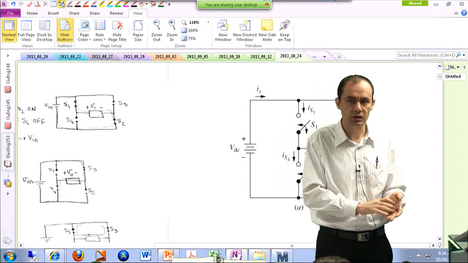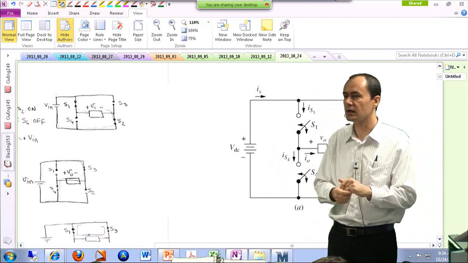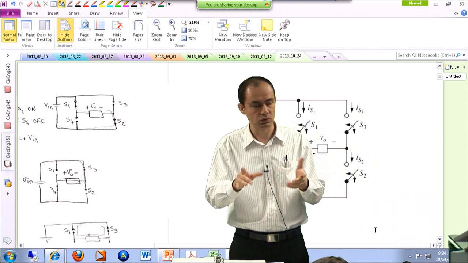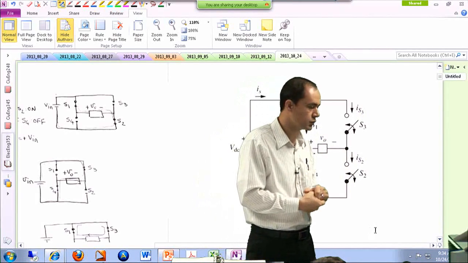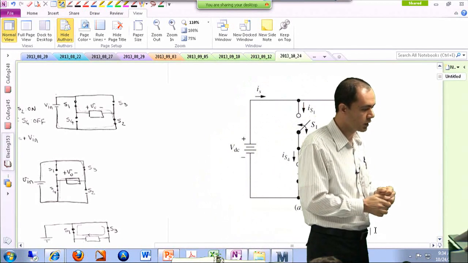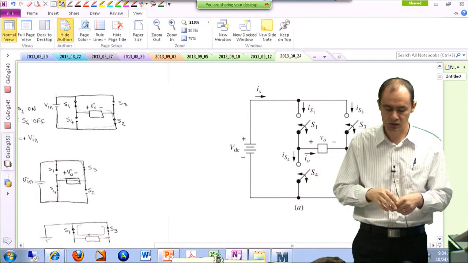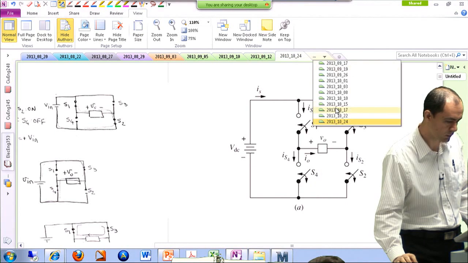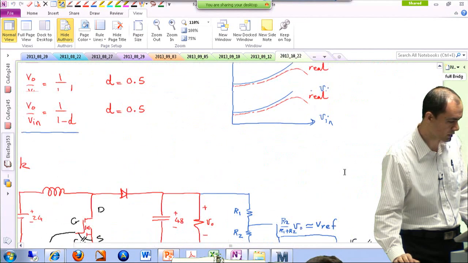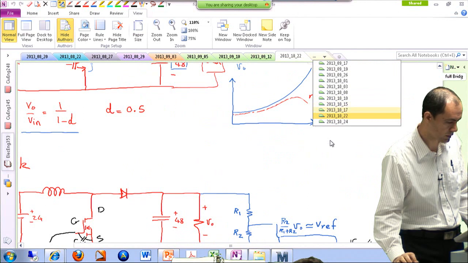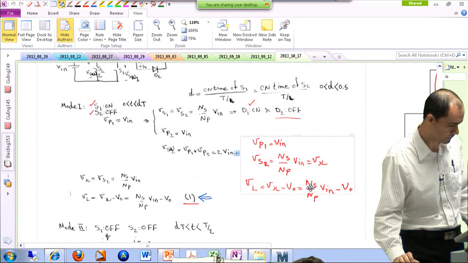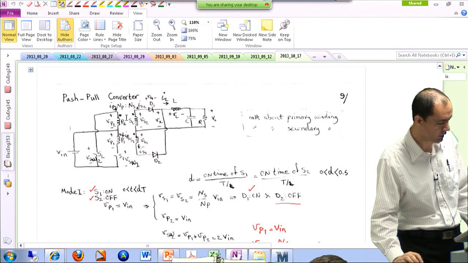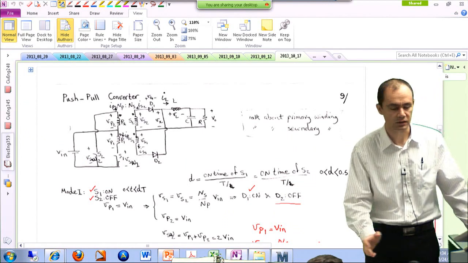What happens on the primary side of the transformer is you're generating an AC signal from your DC source using those, for instance, 4 switches or 2 switches and 2 capacitors, and applying it to the primary side of the transformer. So that's actually an inverter. If you look at our class notes from last time or even the time before that, when we had this push-pull converter over here, the primary side is pretty much an inverter.